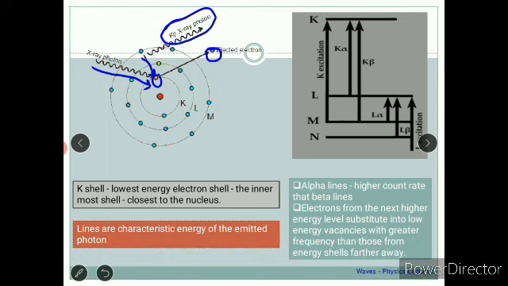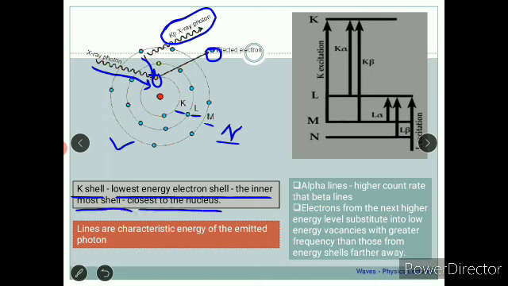Now if you look into the cell structure, we have the electrons in the K, L, M and so on, but mostly when we are talking about generation of X-ray, we can consider only K, L, M and N shells. Okay, if you look into the energy level diagram, and before going there, what you can say is the K shell, which is represented in this particular diagram, is the lowest energy electron shell and the innermost shell, or closest to the nucleus in general.